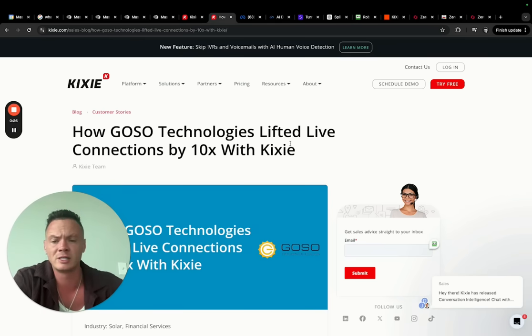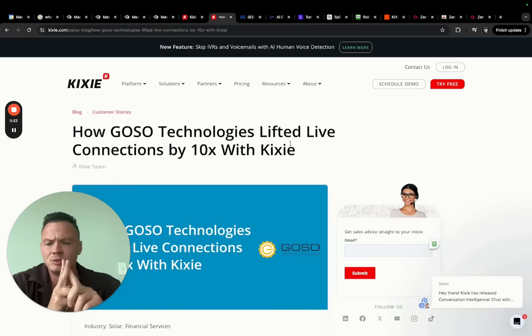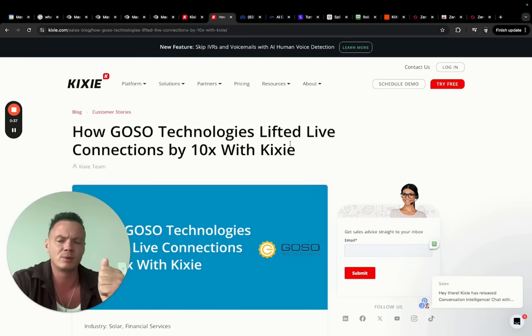Now, Kixie also has some other features that really help. It removes all spam likely numbers using AI, and has a multi-line dialer that's going to let you go up to 10 lines per call, and it's not going to have the beep that predictive dialers have when the client answers. So that helps you get answers, and they don't hear the beep, so they don't hang up. It's a direct connection to the rep. If they call the number back, it gets routed to the rep.